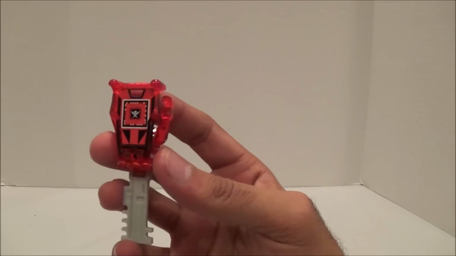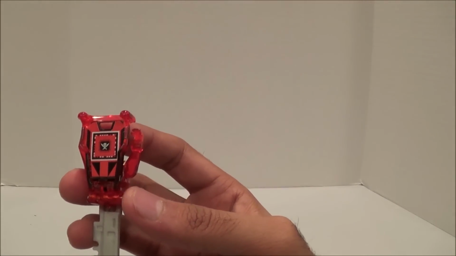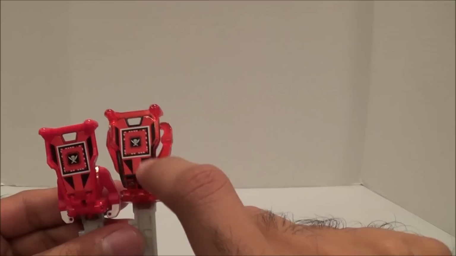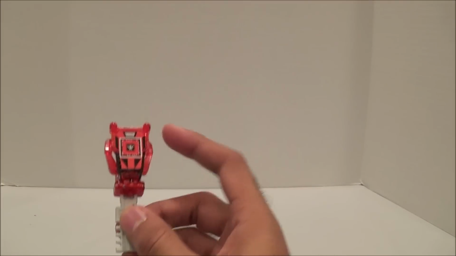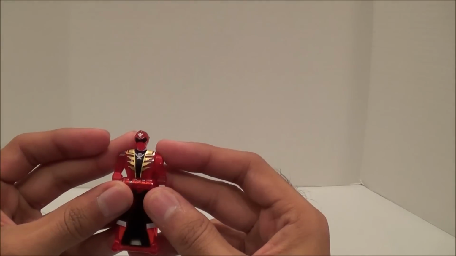So it does flip. And when it flips, this part looks slightly different as well. So here's the regular red. This part has black on the sides there, kind of, versus this one doesn't. So it does look slightly different there. More black on the translucent key. But yeah, I think it looks pretty cool overall.